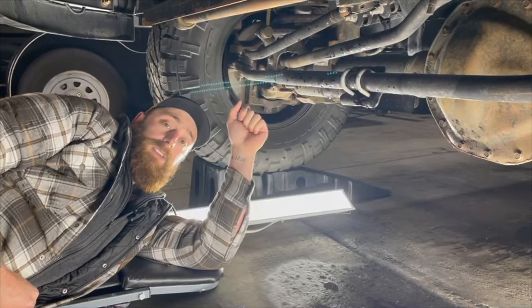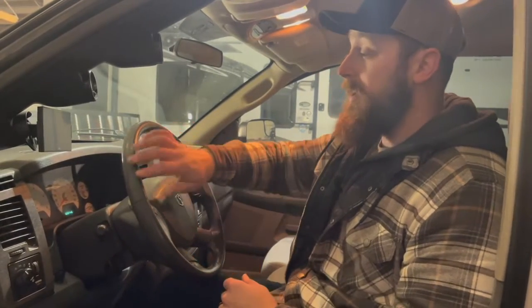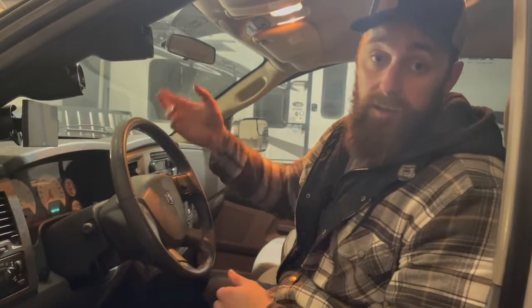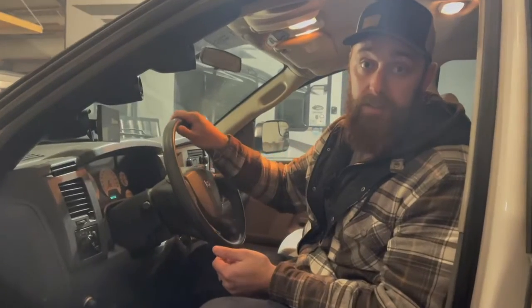I'll show you how to test this. The first test — you're going to take the truck, I had mine on ramps but put it back on the ground with full weight on your front tires, and you're going to need someone to help you. You'll need to fire the truck up. Get someone to rock the steering back and forth, like nine to two, pretty drastically back and forth. Then you're going to look under the front of the truck, and with the weight of the tires on the ground you're going to see the movement in the joints. We'll video under there — probably won't be able to hear but we'll talk about it after.